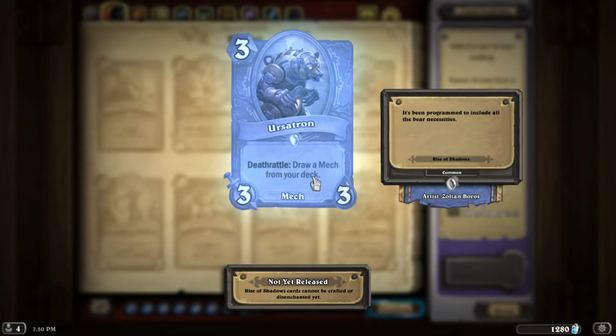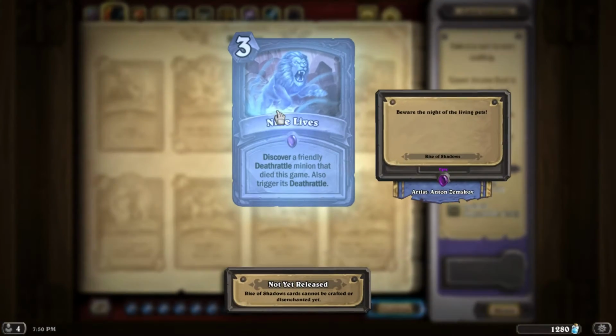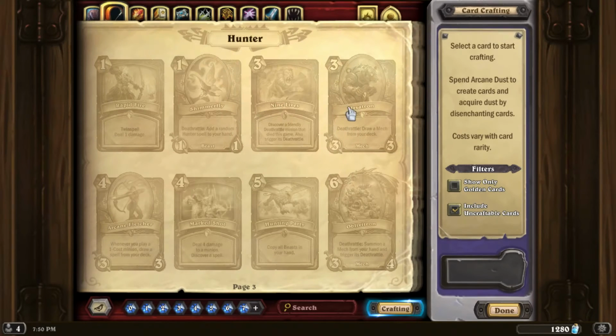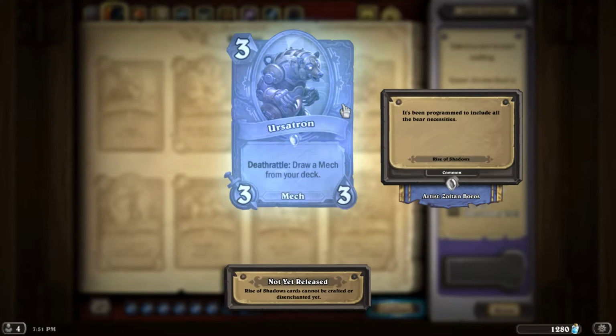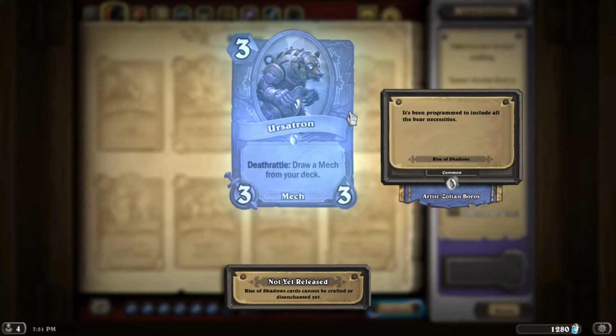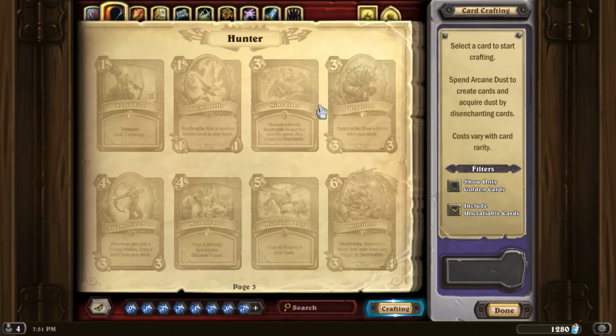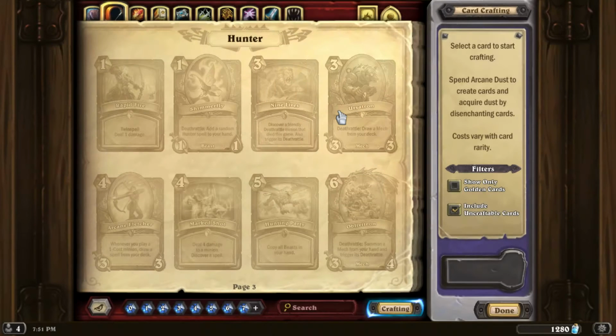It's Deathrattle: draw a mech from your deck. So you play this card, let's say it dies, it gives you a mech. You play this card, it discovers that and puts it back in your hand and activates its Deathrattle. And then you would have, at that point, at least 3, I think 4, yeah, mechs in your hand at one time.